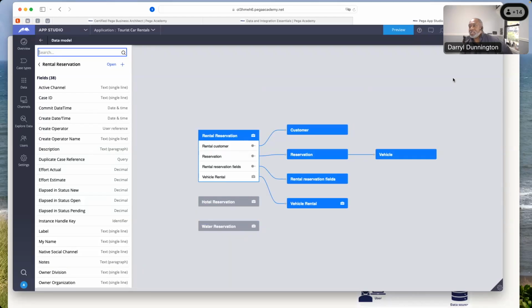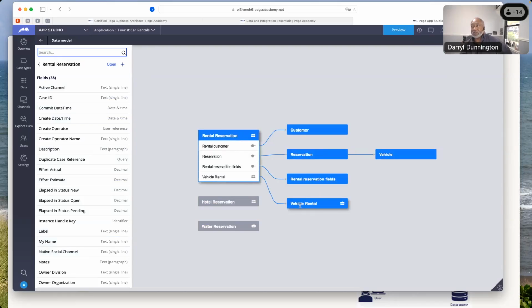And so that's a very interesting look. It's like a data dictionary. It shows you all of your data, all of your fields, properties, and it shows you the relationships. Here, reservation to vehicle, customer rental, and vehicle rental.